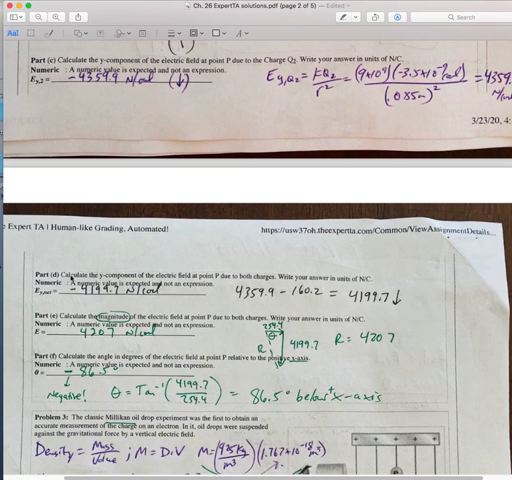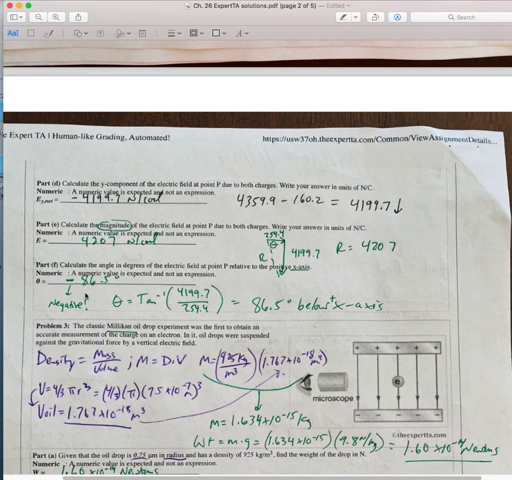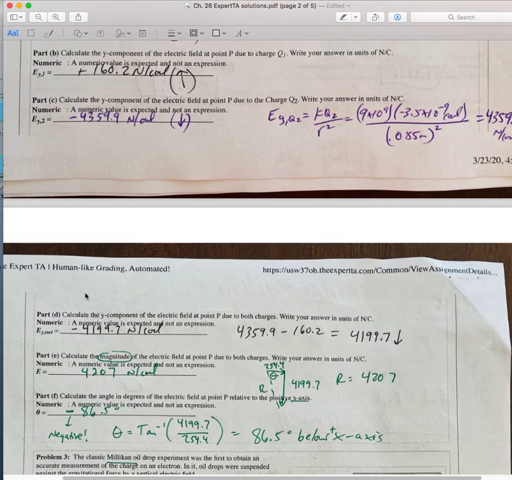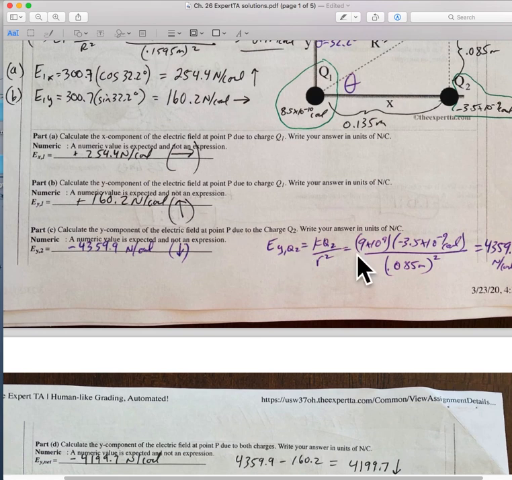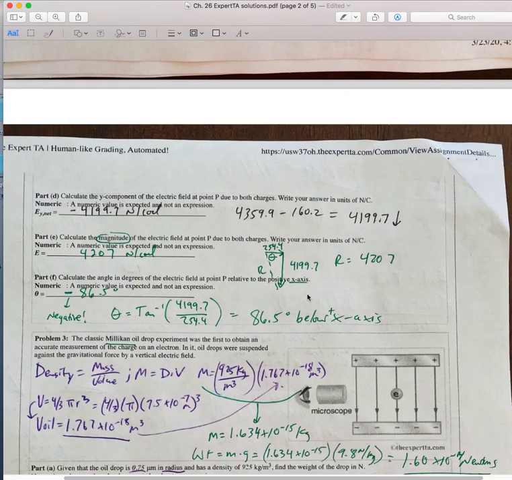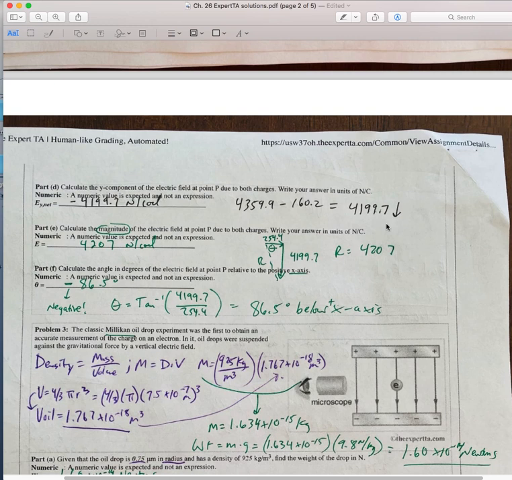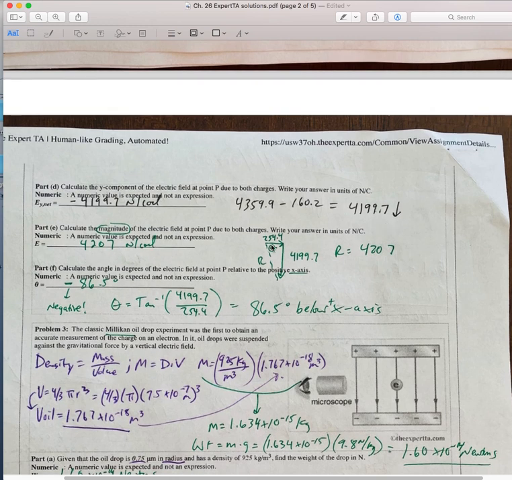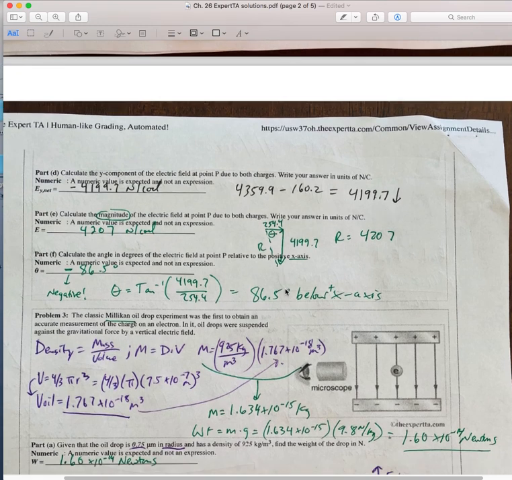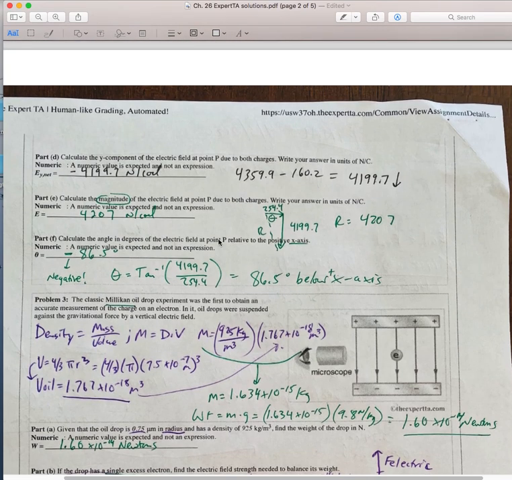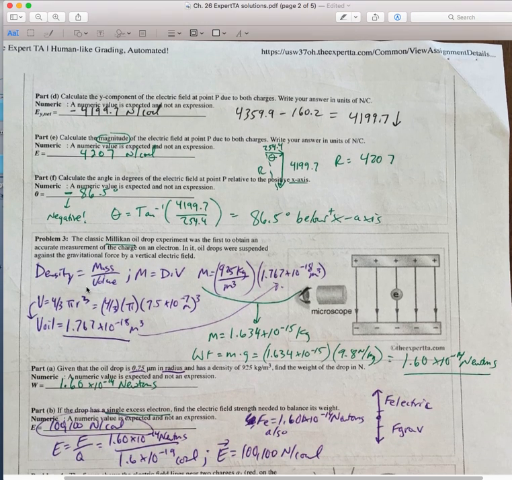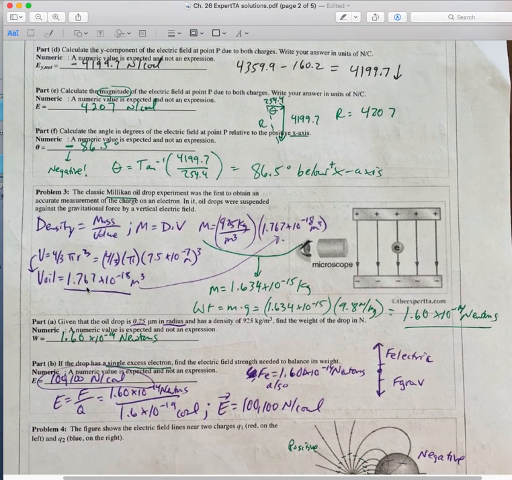To get the rest of these, a lot of this is vector problems, other than this electric field calculation. So here I basically have the amount I've got down, that's the amount I've got vertically up from Q1. Subtract those, I get that net amount of field down. And so to find the magnitude of the total electric field, I use the Pythagorean theorem. This was a little tricky, it's got to be a negative angle from the positive x-axis, so that was a little sneaky. I think I gave you that information in the preview that I did for the expert TA.